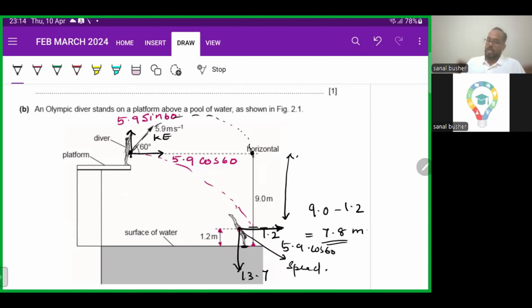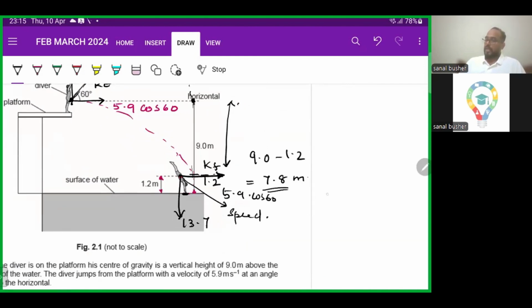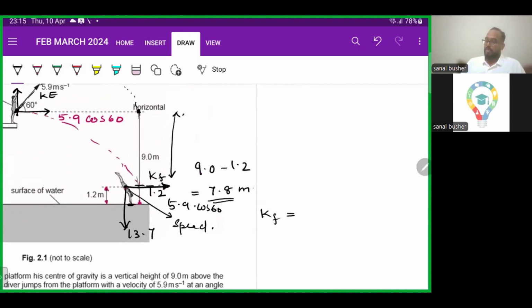So this initial kinetic energy, what is that? It is moving, it is gaining potential energy at this point. It will have the maximum potential energy. Then it will come down. When it reaches here, it will have the same kinetic energy given at this point. Along with that, which is traveling through this displacement, means the potential energy is converting into kinetic energy, right? So this is the kinetic energy final. If you're taking kinetic energy final, so kinetic energy final will be equal to what is that? The kinetic energy at this point. What is that kinetic energy?